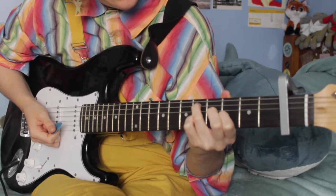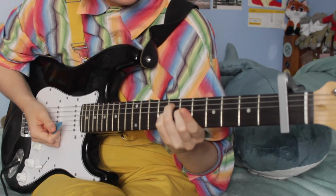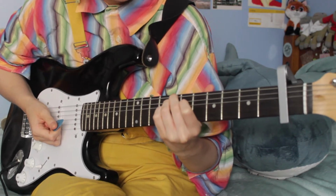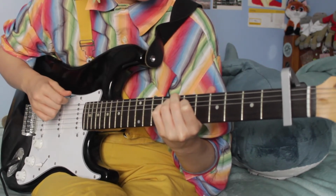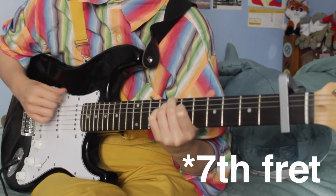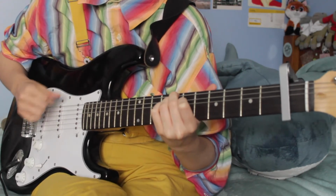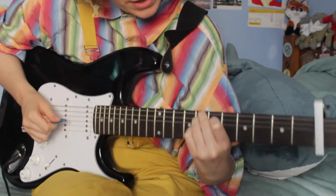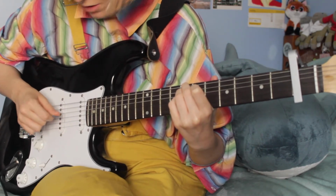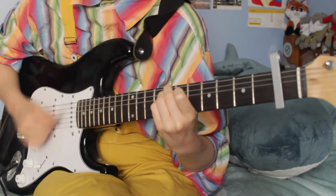And then you're going to slide up 2 frets and take your index finger off and move your middle finger, apologies for flipping you off there, onto the 8th fret on the E string, D string, apologies, 1st string, you can see, and then put your pinky finger on the F sharp string just below that. So they're all on the same fret. It's pretty easy, pretty solid.